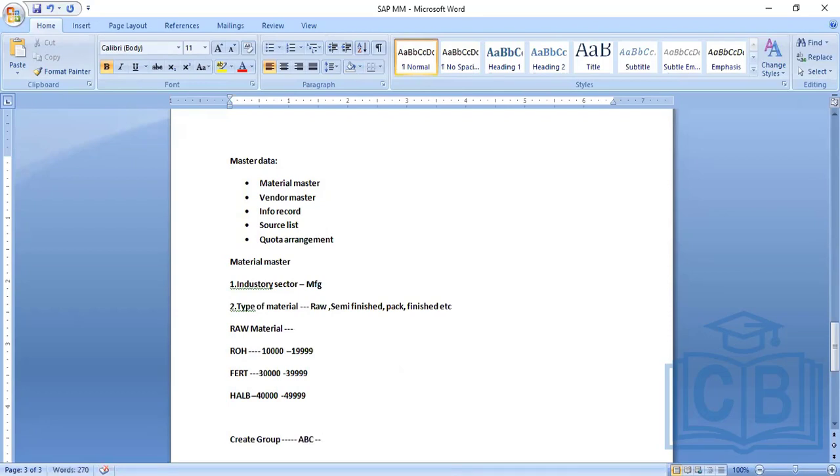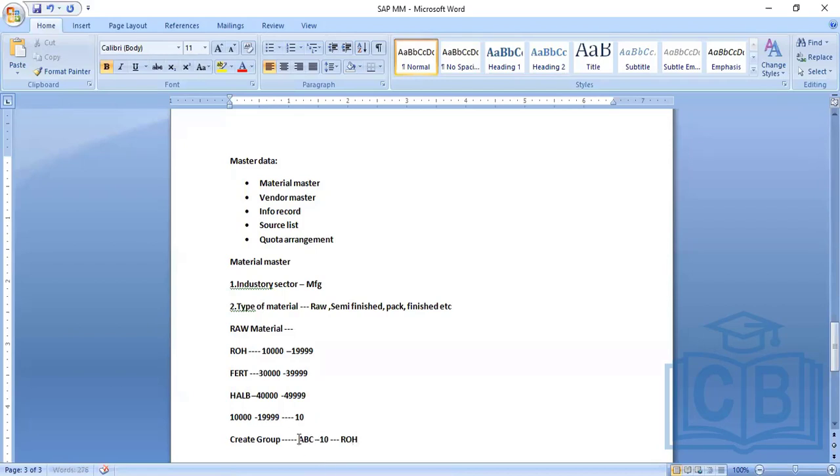For this group, I assign a number range, for example 10. So this 10 is my number range, and I assign this number range to the group. Then for this group, I'll link the material type.